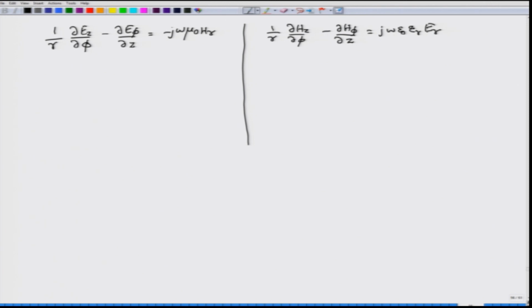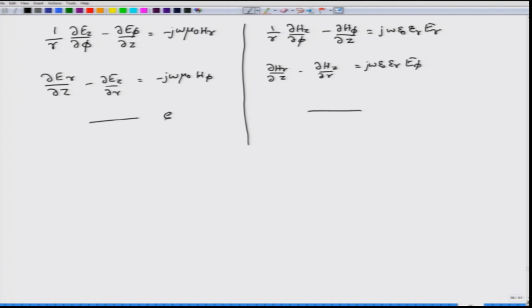To specialize this equation to core, you substitute epsilon r by n1 square and epsilon r by n2 square for the cladding. Okay. So, the phi component will be del E r del z minus del E z by del r equals minus j omega mu naught h phi. The corresponding equation here is del h r by del z minus del h z by del r equals j omega epsilon 0 epsilon r E phi. There is another equation which I will leave as an exercise for you to write this down. Okay. This equation of course connects the z components appropriately. So, I am not writing that one, I will leave this as an exercise.